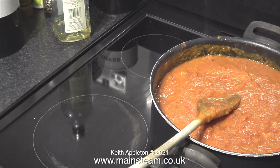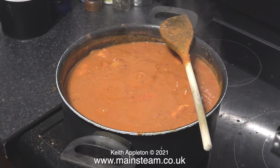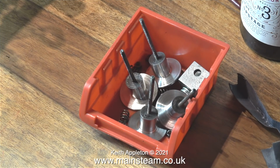Here's the pan just coming to the boil. I waited until it fully came to the boil, stirred it constantly, and then I simmered it for quite a long time. And during the simmering process, I went back to the table and completely finished the cleaning of the buffer stocks, and as you can see, they look a lot better than they started off.